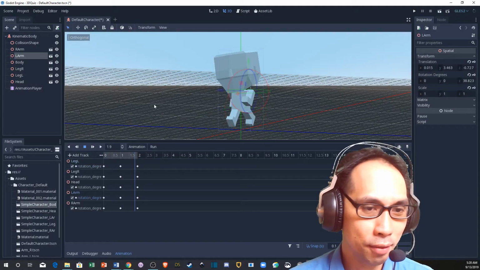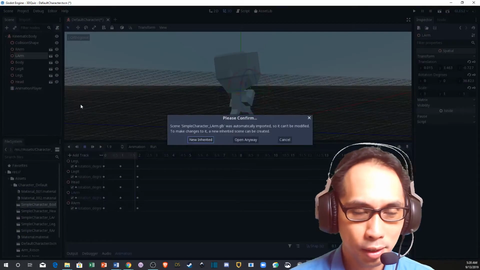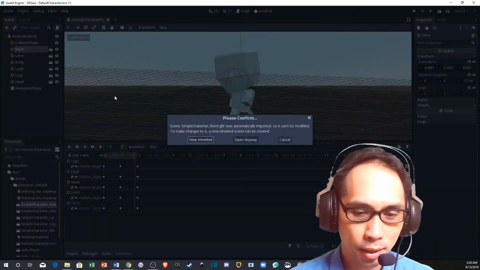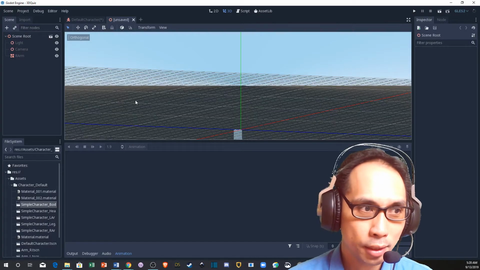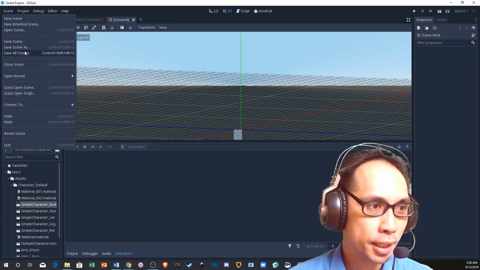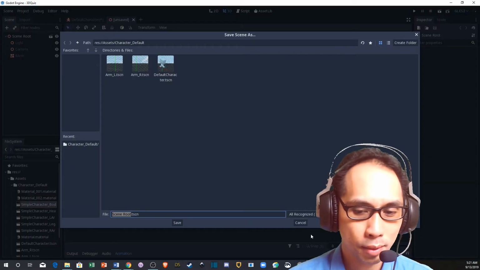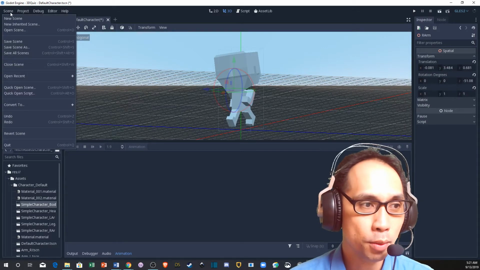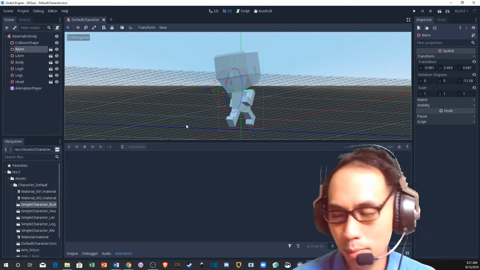Okay. Left arm's already one, right? Oh my gosh, you've got to be... Okay, right arm. Tell me... Really? Because I already saved scene as right arm. Okay, well, I digress. Anyway, you want to be careful how you import these because sometimes it won't just let you save. They let me save this time.